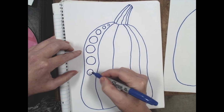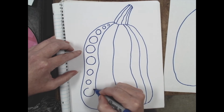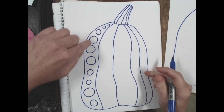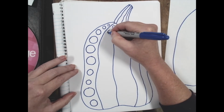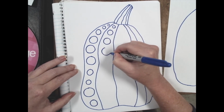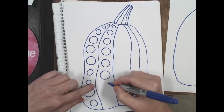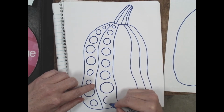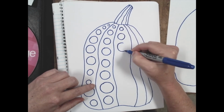And that's kind of the fun part about drawing your very own drawing, is you can decide how you want to do it, okay? So mine came down around like that. I'm gonna start again here. I'm gonna draw a little bit faster because you do not have to see me just drawing all these circles. My circles don't have to line up, but I am paying attention to, I can do a bigger one there, see? And this one will be a little bit smaller. So here I go along and along and along.